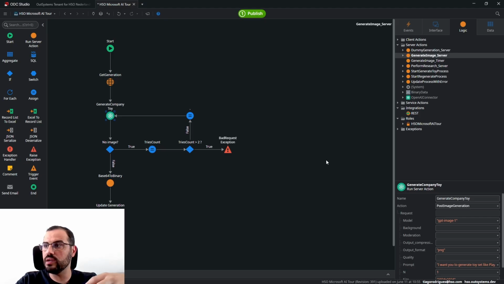Nowadays, there is an attribute where we can specify that we want this to be async. So when we call, we receive an ID of that process, and then we have another API to ask from time to time about the status of the generation and then retrieve it. So it would be more suitable for this situation to use that API, but at the time it was not available.